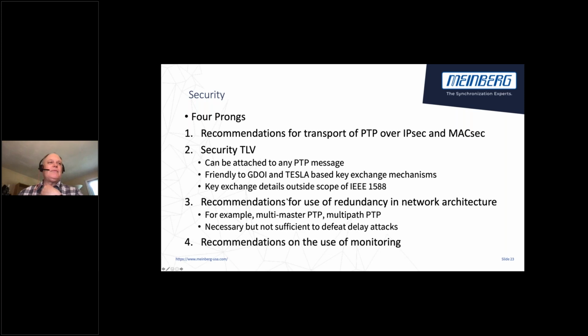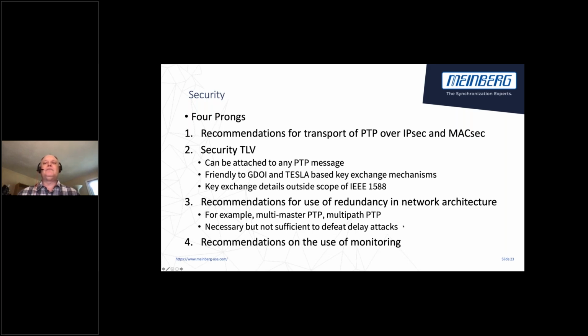And then there was a lot of recommendations relating to redundancy, multi-master, multi-path PTP. These are helpful, necessary but not sufficient to defeat delay attacks. And delay attacks are sort of something unique to timing, because if a switch just holds up messages in one direction but not the other, they can create an asymmetry that can't be detected by the timing protocol, and it can't be detected by cryptography because they don't have to alter any messages.